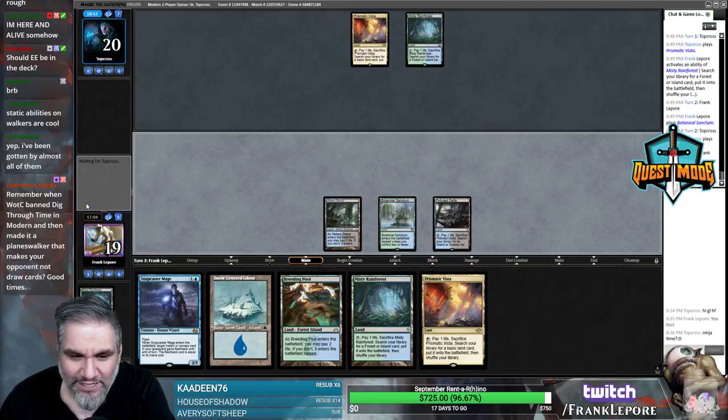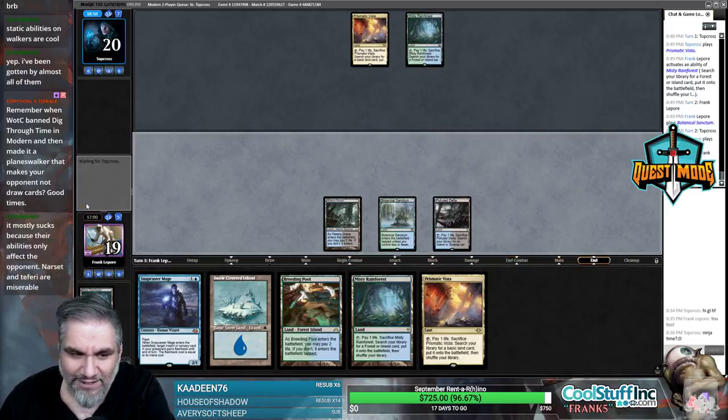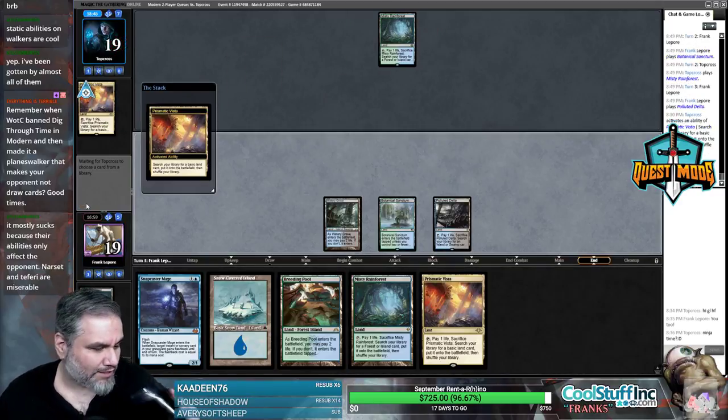Yeah, I actually never considered Narset as addicting. That's hilarious, because she's digging eight deep and you're looking at two cards. But your opponent can't cast anything, or can't draw cards. Narset and Teferi are both miserable. I agree with you completely.